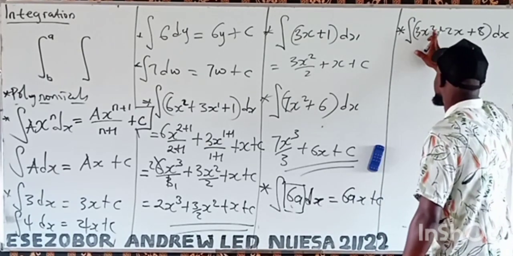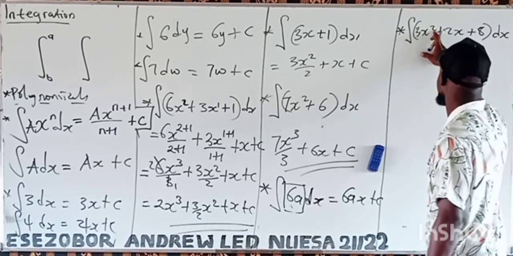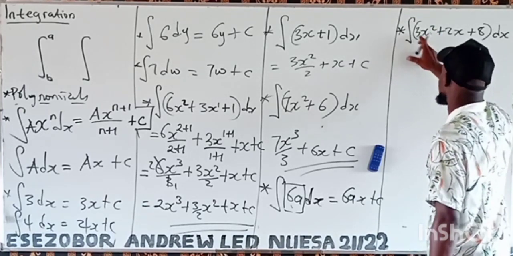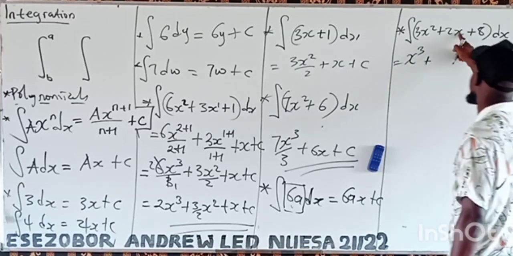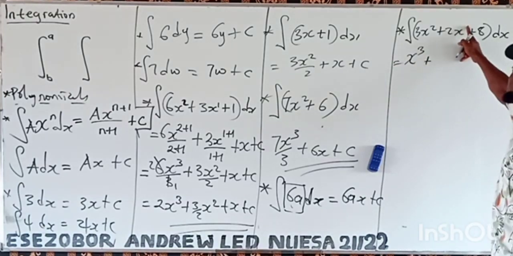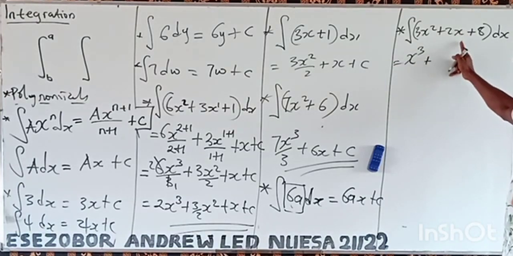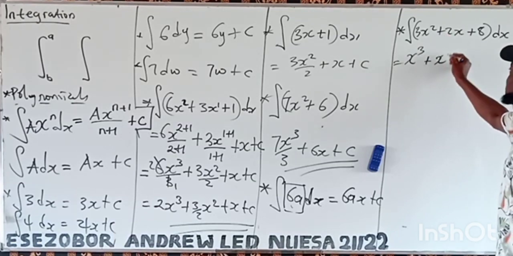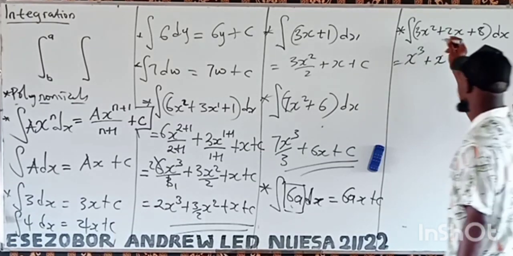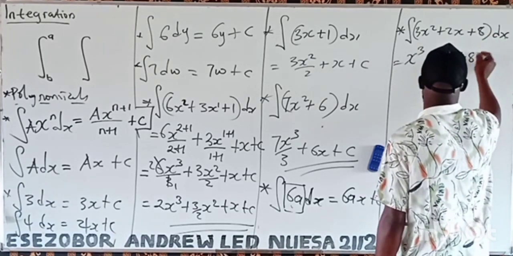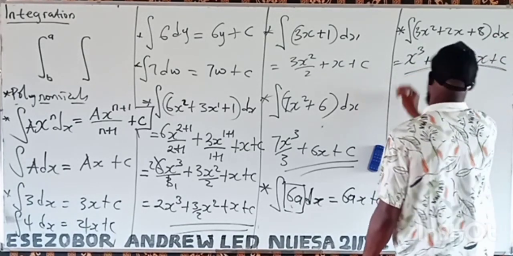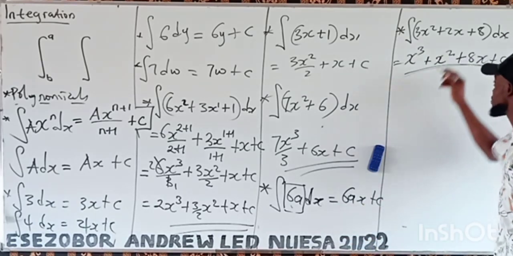Just do it. 2 plus 1, that is 3. 3 divided by 3, that is 3 cancel 3. We are going to have s cubed plus, okay, this one is 1 as power. 1 plus 1, that is 2. Divided by 2, 2 we cancel 2. That will be s raised to power 2. You know what I'm saying? Plus a times s, because a doesn't have x, that's 8x plus c. That's how you solve it in the exam condition. You just solve it to add.